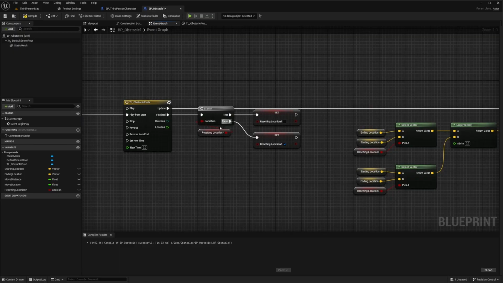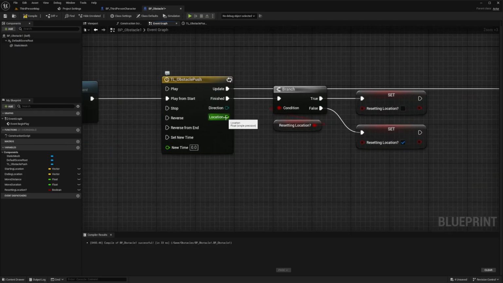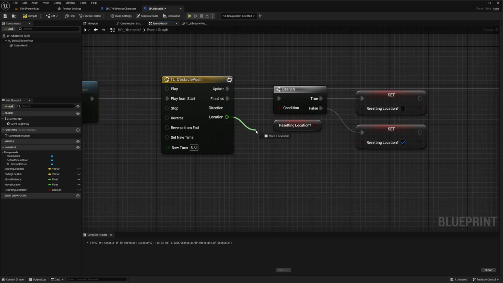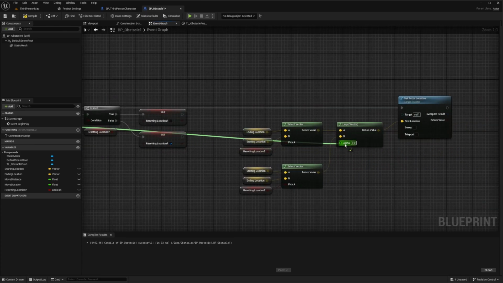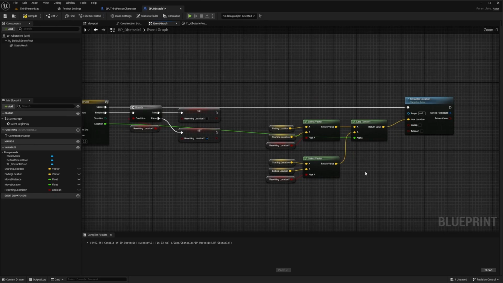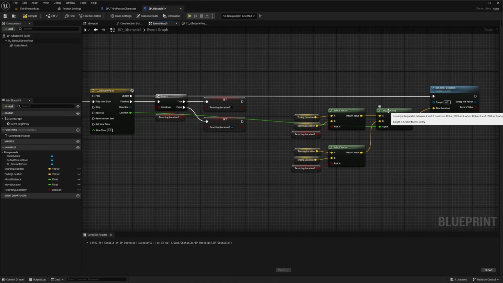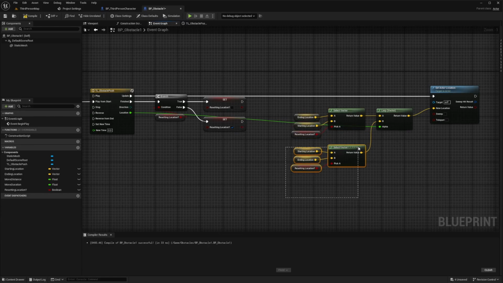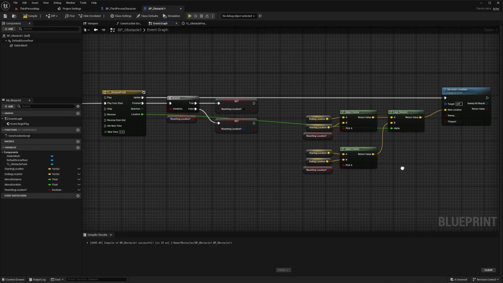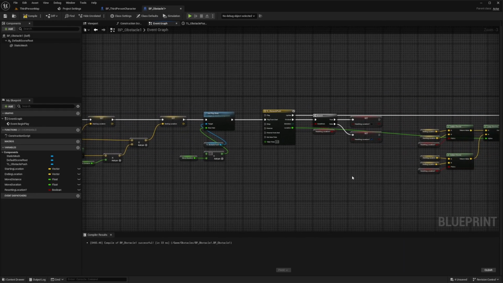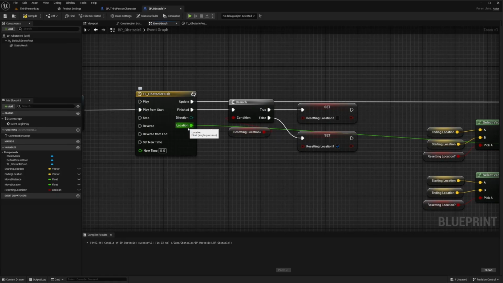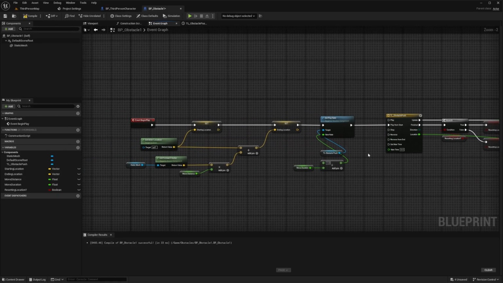And then the last thing we need to do is take our float that we made on the timeline, right? With those keys going, we put one on value, going from value 0 up to value 1 and then back to value 0. So our location right here is going to plug into the alpha of this lerp. As we're doing the linear interpolation between either the starting location to end location or end location to starting location, based on the Boolean that we have set up here telling it which way is which, it will follow along the timeline location as we set it in the graph.